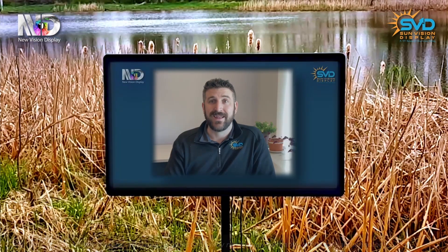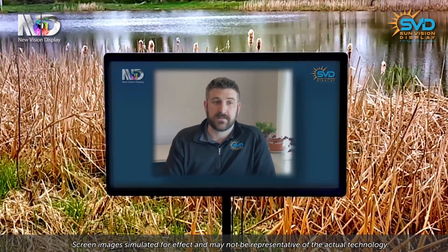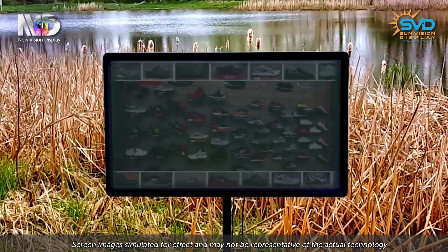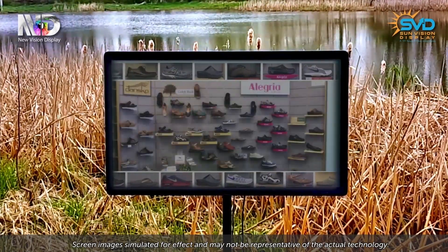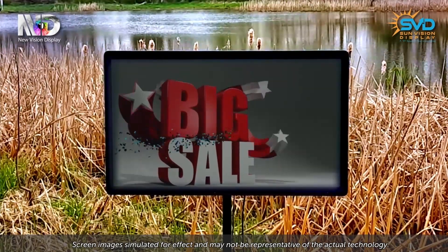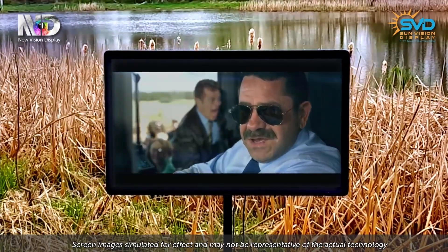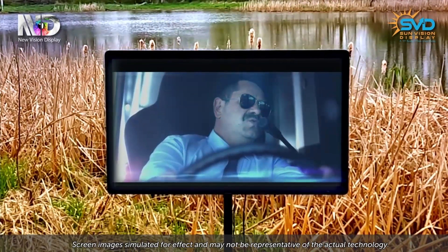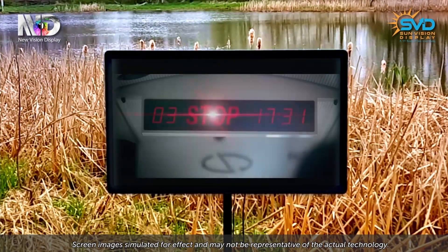Now that we've developed this technology, a lot of the questions we receive are: where can we use it? What are the applications? We can now put digital signage in areas that previously were not thought of as good candidates. Those areas include the biggest part of the market, which is retail. Retail signage has been and will continue to be a big factor in displaying digital advertising and content to consumers. In addition, transportation centers — bus stations, train stations, airports — which have very important information that changes instantly and must be disseminated to large numbers of people.